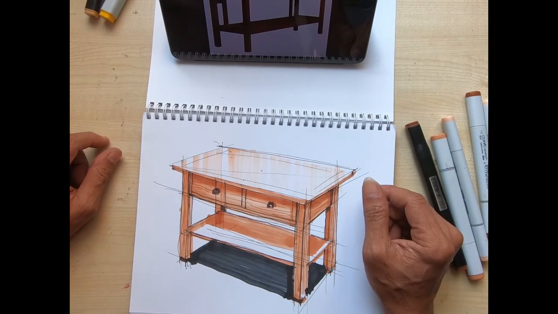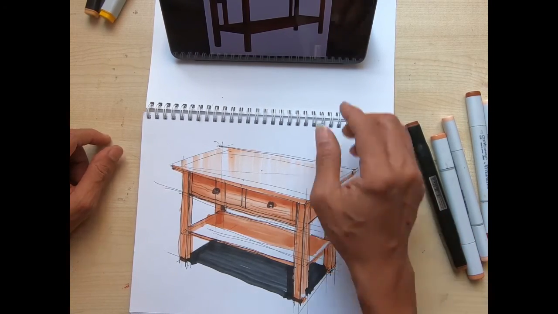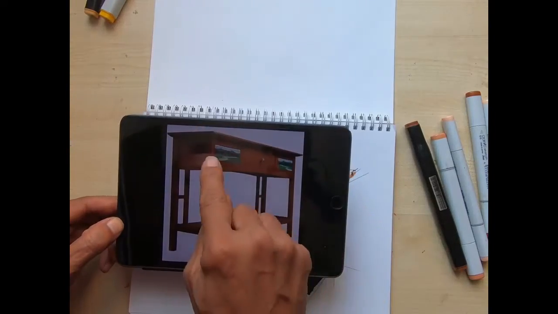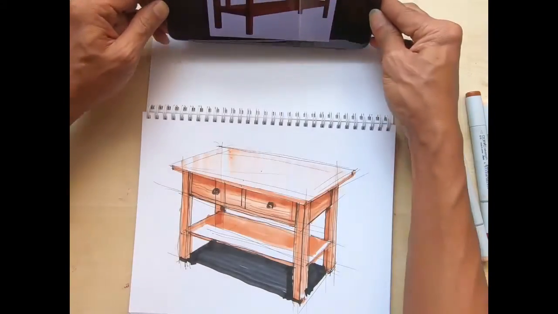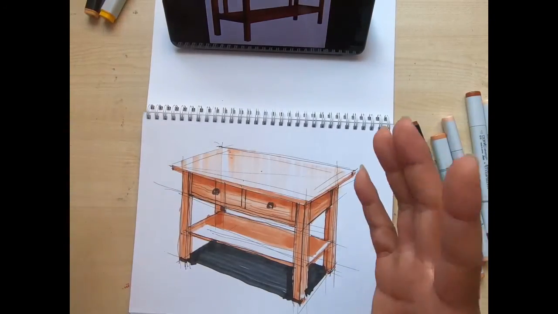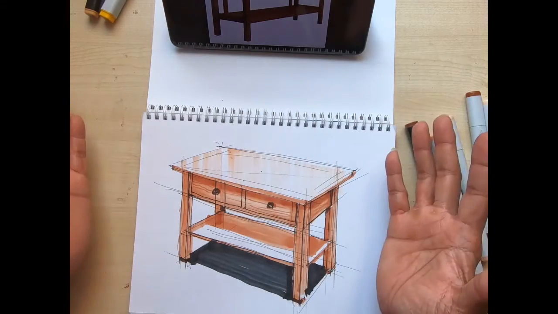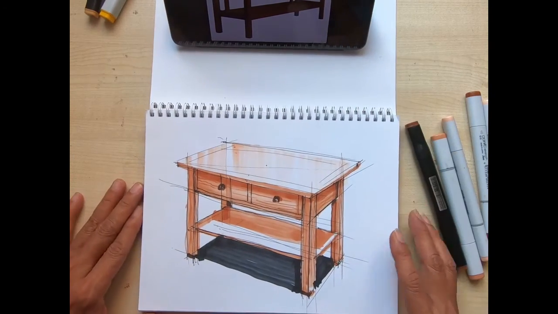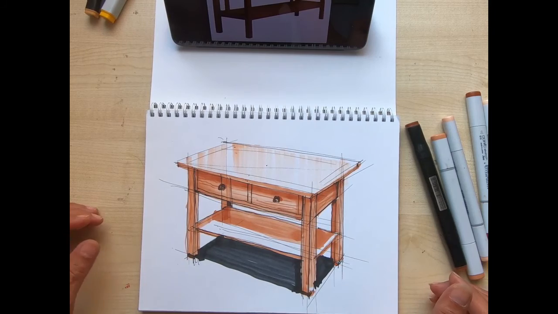Okay, we can still work on the detail part here if you want to, but as fast as we can, just to create the form, this is the best way. Okay guys.